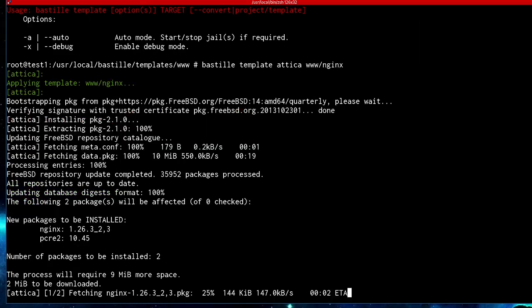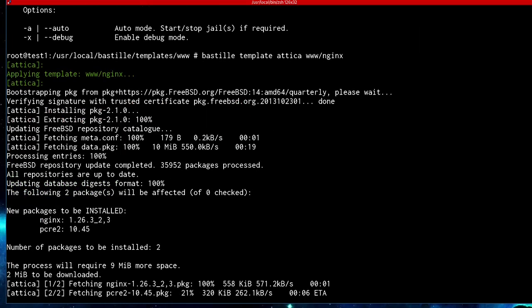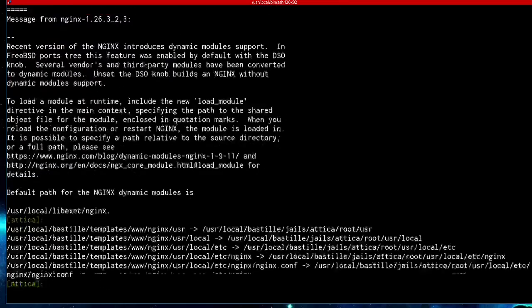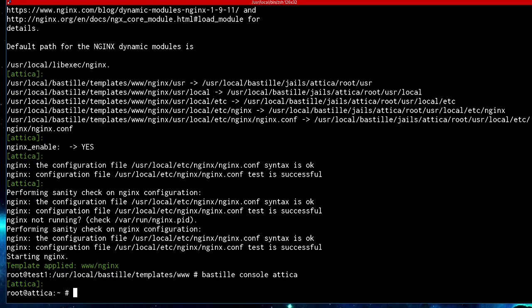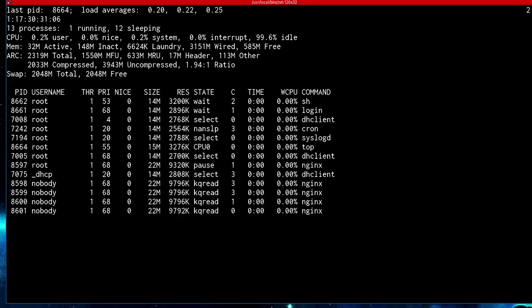Now it's applying this. It's installing Nginx. Notice that it says starting Nginx, perform sanity check. So now, notice Nginx is running in this jail.